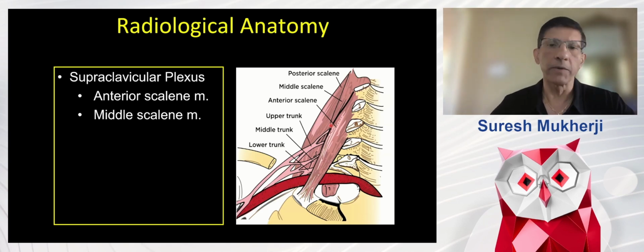So what we've done so far is that we talked about the classical anatomy, the supraclavicular portion of the brachial plexus, the retro, and the infra. Now what I'm going to do is tie it all together and discuss what I refer to as the radiological anatomy. And when you look at the schematic illustration, you'll see that the part of the brachial plexus that's above the clavicle, which we refer to as the supraclavicular plexus, is identified by the anterior and the middle scalene muscle. So the supraclavicular portion of the brachial plexus runs between the plane of the anterior and the middle scalene muscle.